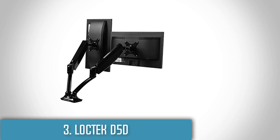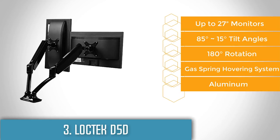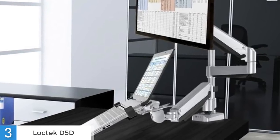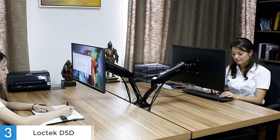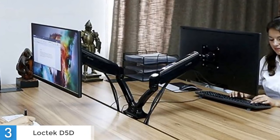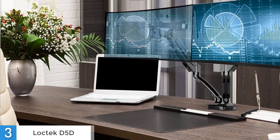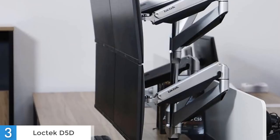Moving on, at number 3 we have the LogTek D5D. With countless choices out there for third-party ergonomic solutions for computer displays, finding the right dual monitor stand can be quite a hard task. There are lots of factors to consider, but of course you want to get the best option your budget can afford. LogTek is one of the lesser known names in the monitor solutions market that is starting to make its mark. The LogTek D5D is meant for dual monitor displays; however, it's not meant for bigger and heavier displays and it doesn't offer as much adjustment and monitor repositioning options as its more expensive brother the D7D. This product is a good option for anyone looking for an affordable dual monitor solution. This monitor mount offers a nice way to hold two displays side by side while saving a lot of desk space. The arm adjusts easily, allowing users to push the monitors comfortably, but in a limited range of movement.